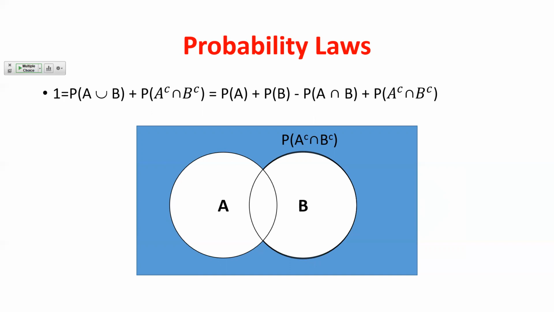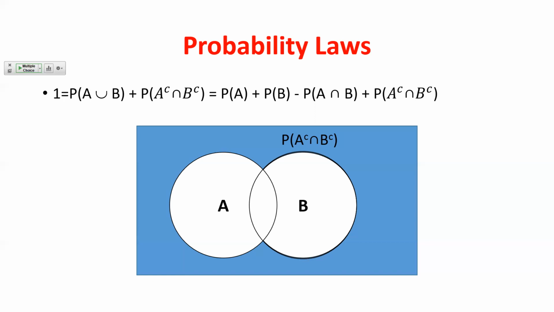It's the entire instrument from space, so it should add up to 1. So I know that if I take the probability of the union of two events and add to it the intersection of the complements of those events, like I said, I can give you some support of why that blue area is that, but for now, taking my word, those have to add up to 1. Well, notice for the union, another way I can write that is just take the probability of each event, add them up, and subtract out the intersection.